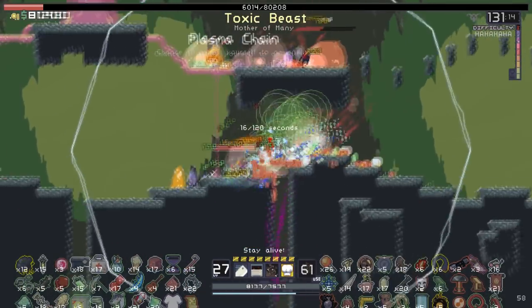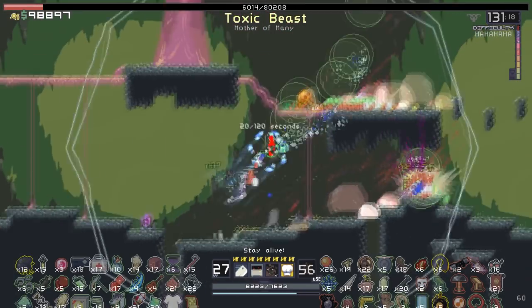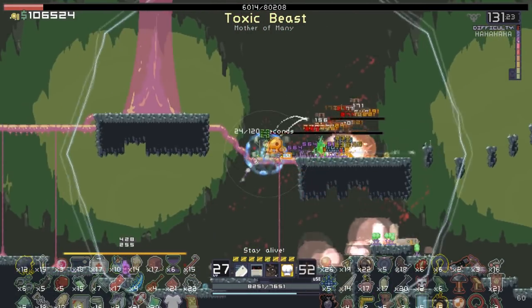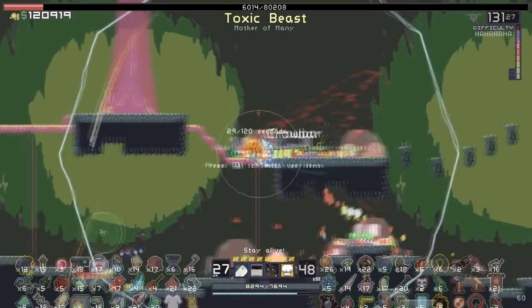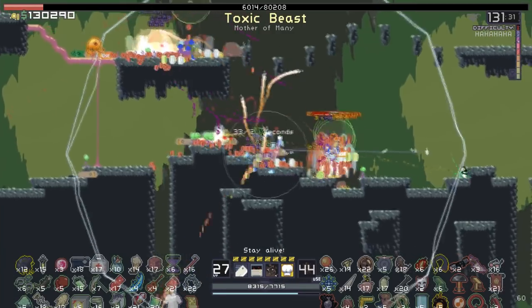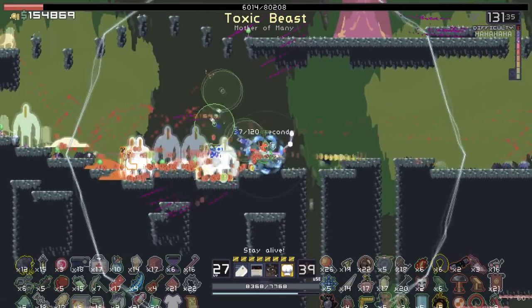Plasma chain. So now we're going to see a big just white line going across the screen sometimes. We're almost at max health. We've almost cracked 10,000 health. Almost there.